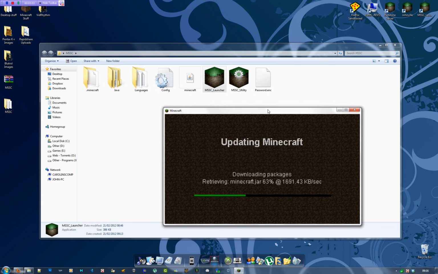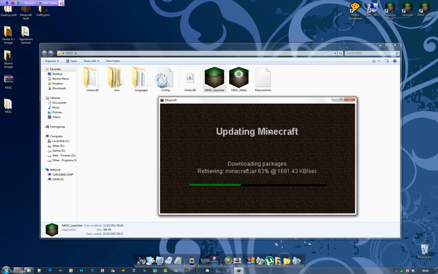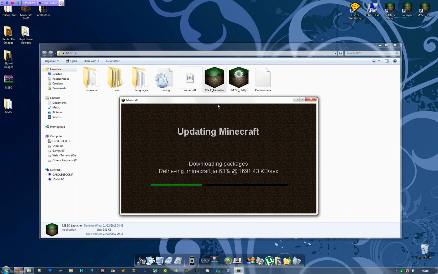It's straightforward. Once this downloads, if it downloads, after this is downloaded, I'll show you the server. Basic thing, you create a shortcut and it loads up your favourite server.